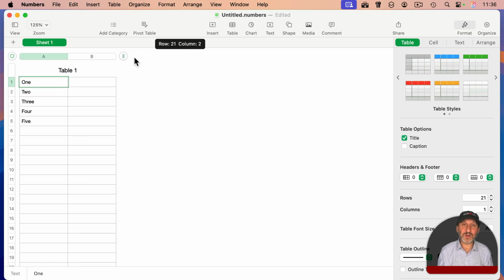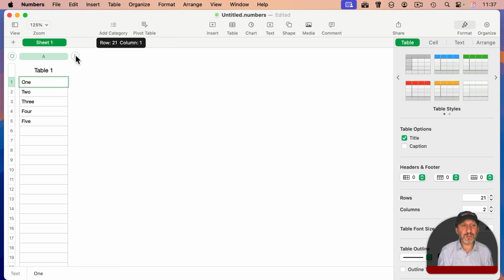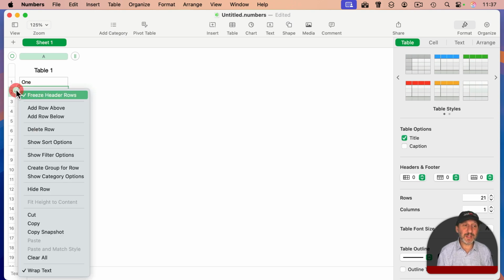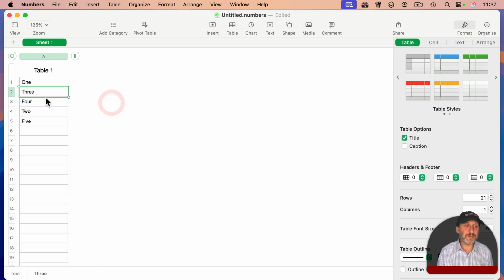You would maybe create another column and then move things over, although that might be useful. And you can't move the rows up and down with the keyboard, but you can drag them up and down pretty easily. It's hard to insert something new between different lines like you can in every other option we've looked at, but you can click here and add row above, add row below. So you can do it, it just takes a few more steps.